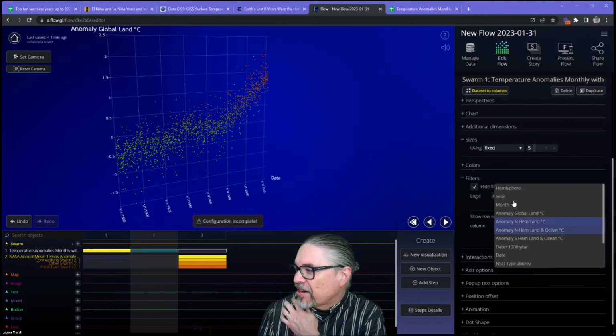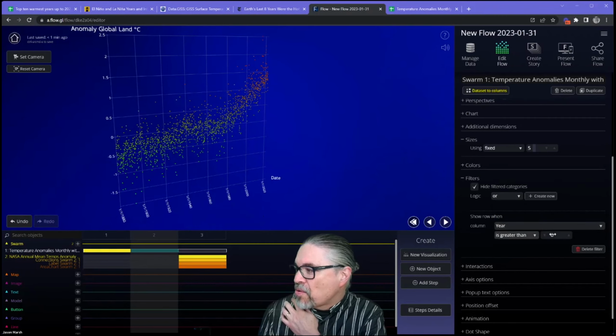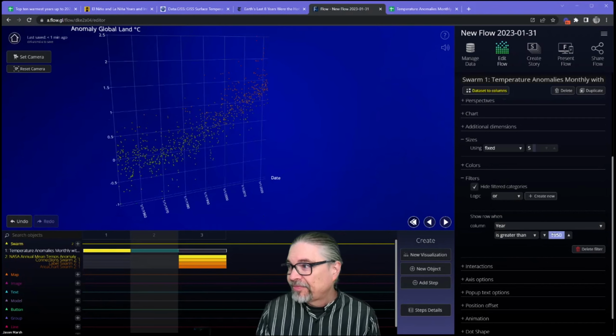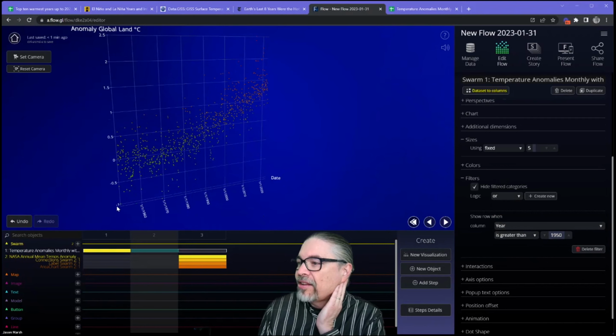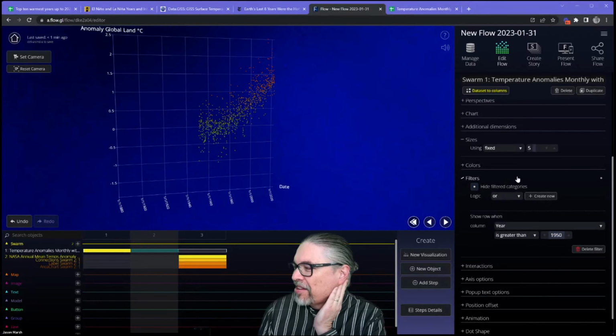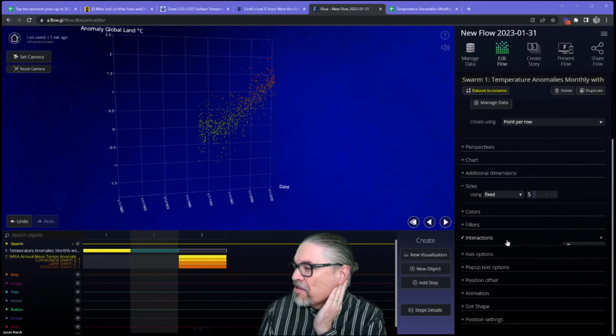Do a quick view here. So I want to only show the data when the year is greater than 1950. And you see that it changed the scale here to 1950. Hide filtered categories. If I just click it and unclick it, you get a sense of what it does. I know I'm moving a little fast here at the end, but this is more of an overview.